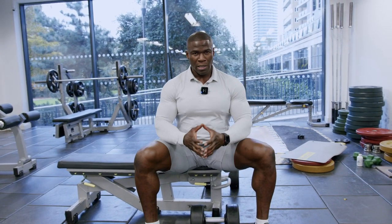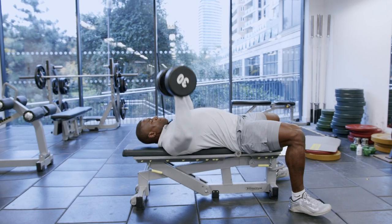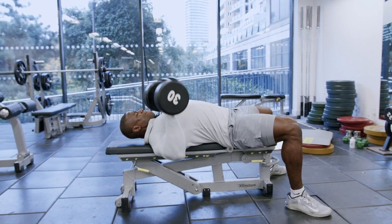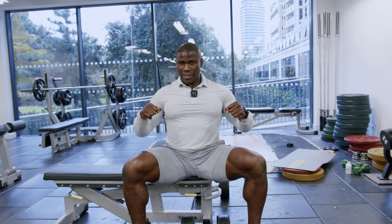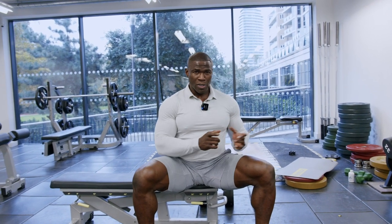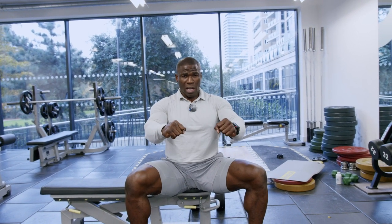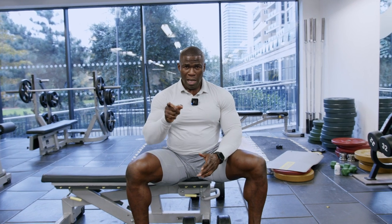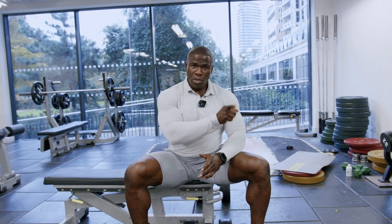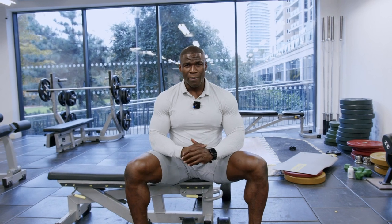It's important that you understand muscle-mind connection — you want to feel each and every rep that you're performing. When we talk about tempo, we're talking about how the muscles are contracting. When you're lowering something, that's the eccentric phase; you've got an isometric stage where you're stabilising; and you've got the concentric stage when you're pushing something away. So when you see numbers like 2-1-2-1, that means two seconds eccentric, one second isometric, two seconds concentric, one second isometric. As long as your last rep looks like your first rep, you're in the money. Focus on slowing the tempo down and really feeling each and every rep to maximise your exercises.